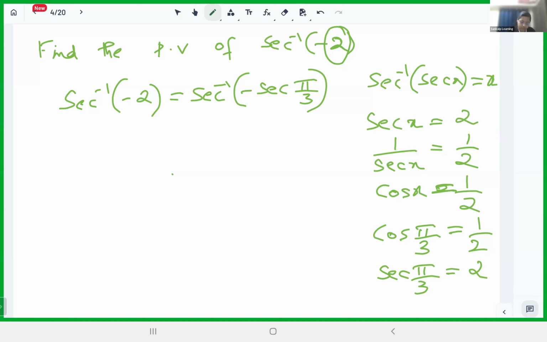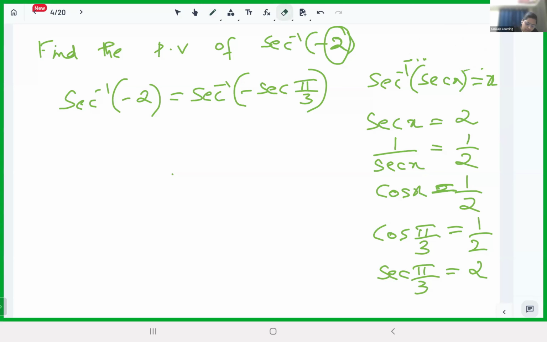So how will you do that? If this was minus of sine pi by 3, then we can convert this one as sine of minus pi by 3. We can take the minus inside. Here we cannot do that. For cos and sec we cannot apply that property because even if there is a minus sign, it will be positive. That is, sec of minus pi by 3 is sec pi by 3 itself. It is a positive quantity. Minus is not considered there. So we have to apply the reduction formula here.